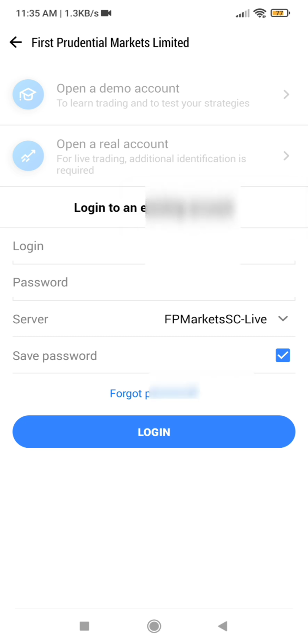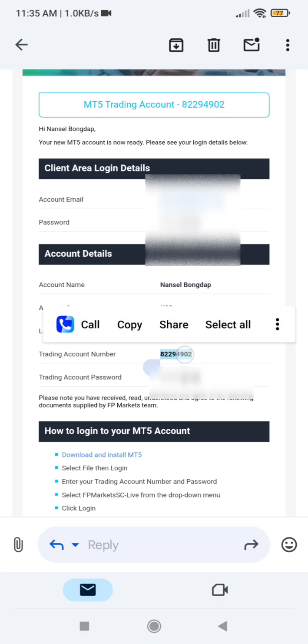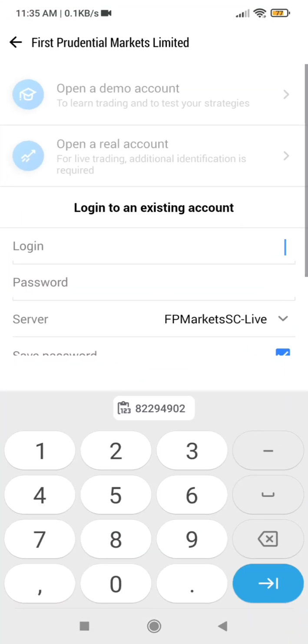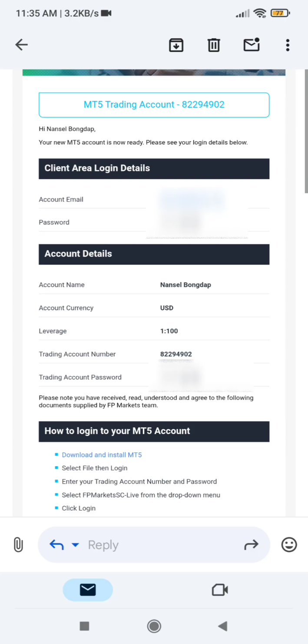So let us go. I'll copy this trading number and take it there. And for the password, I am going to enter my trading account password. Now I have hidden this one here. However, when creating FP Markets, you are asked for it.